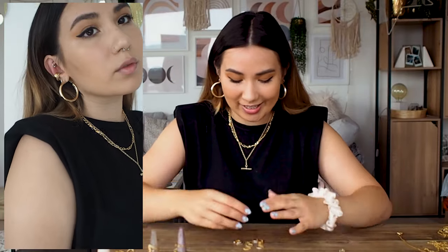Next up are ear cuffs. I used to wear ear cuffs all the time and I loved them. One thing that got a little annoying was when I was out shooting in London — constantly changing clothes — I would lose them so easily because they're only just hooked onto your ear. I'd come back without any ear cuffs because they'd all fallen off throughout the day, and some of these were quite expensive. That's why I haven't been wearing them recently, but I still really love ear cuffs.